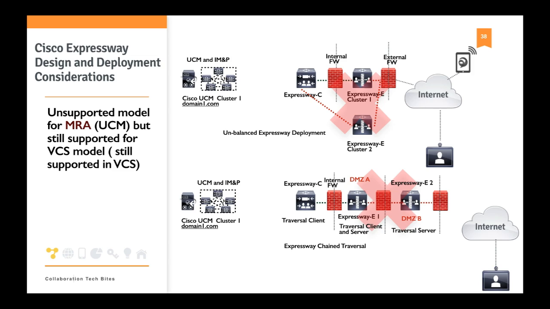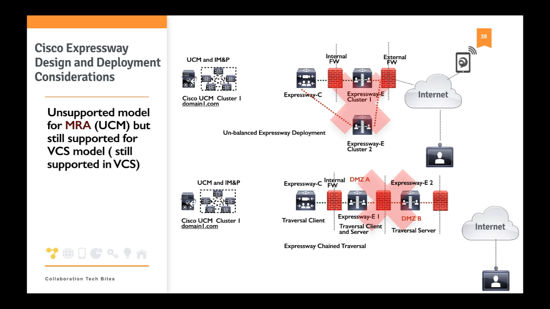Okay, so now what is not supported? Okay, what's not to do? If you are designing a Cisco Expressway, it is not the same as designing VCS. For example, those two models are unsupported models in MRA, so for mobile remote access, but it is a supported model in a VCS access. Of course, this VCS and how it will work is out of scope of this presentation. However, you don't want to do that in MRA.